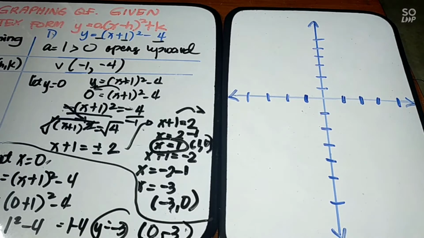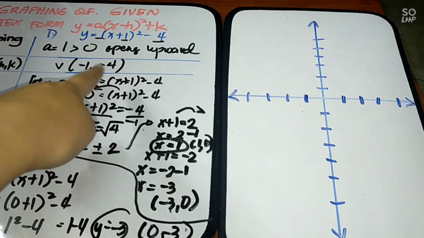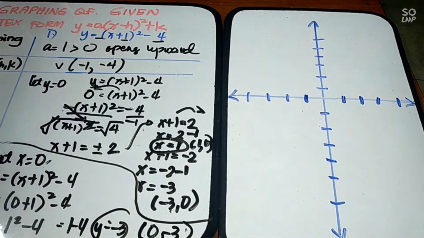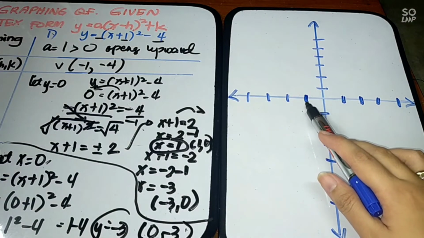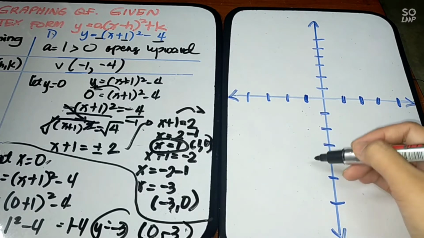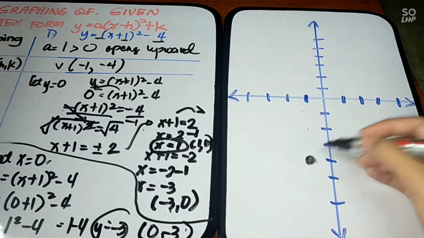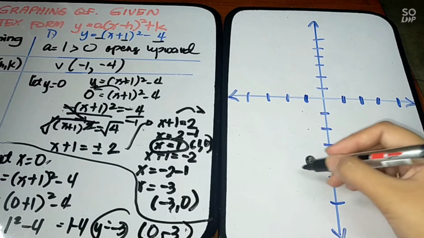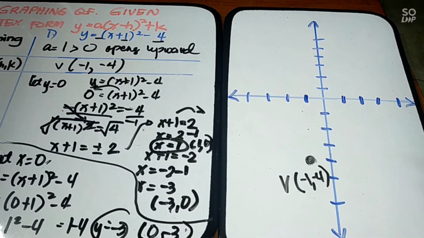In graphing, we are going to plot first the vertex. Ito, negative 1 and negative 4. Since pareho silang negative, nasa third quadrant yan. So, kailangan alam yung mag-plot ng points ha. So, doon ka muna kay x. We have here negative 1. Ito yung x. Then, yung negative 4, pababa. Since negative, 1, 2, 3, 4. So, this is the point. Yan. Kailangan tapat ha. So, this would be your vertex. Ito yung turning point ng inyong graph. So, your vertex is negative 1 and negative 4. Yan.